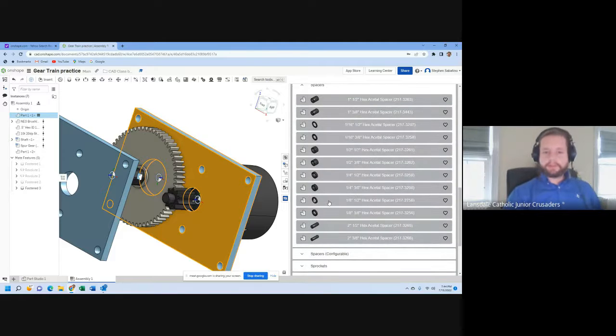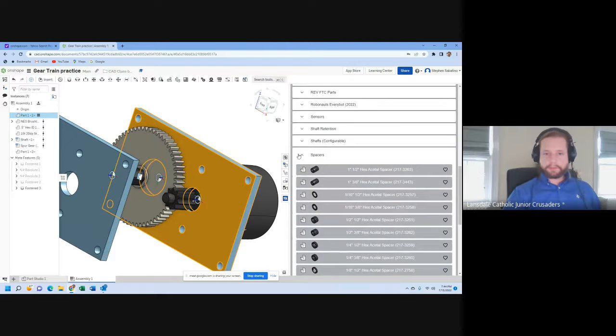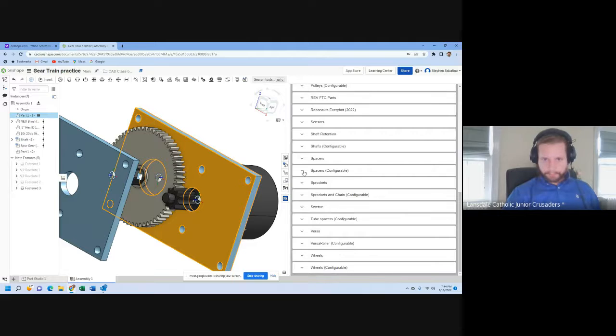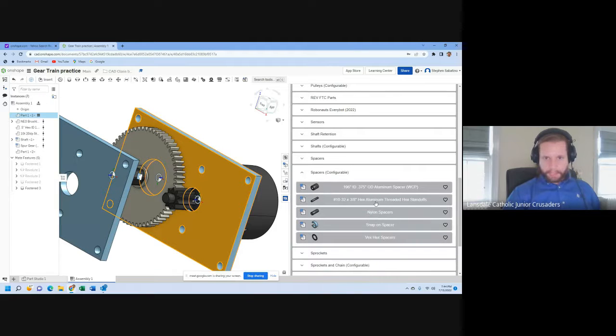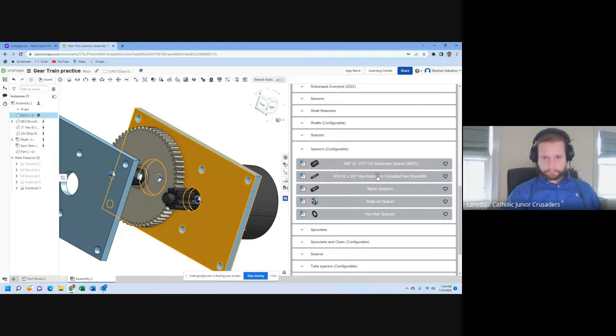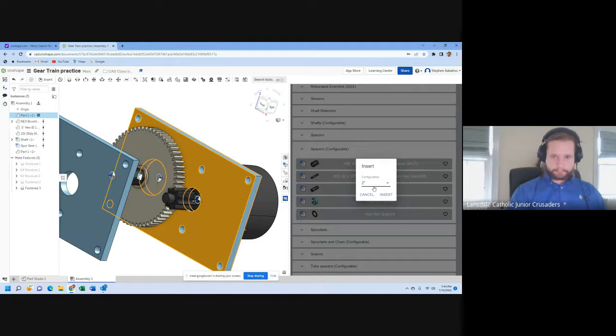Use the configurable spacers. It'll be a little bit easier to use. And you can use the nylon or the aluminum. It really doesn't matter. I like aluminum. Oh, they only have fixed length ones.